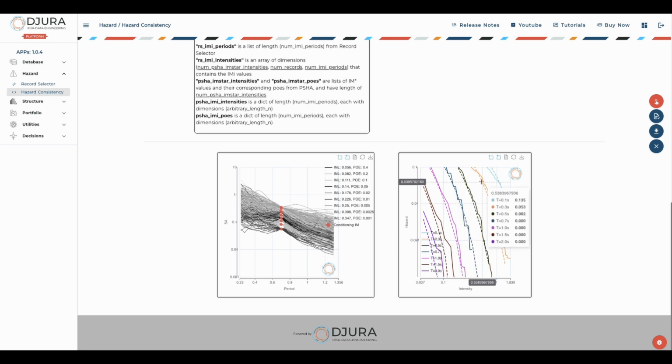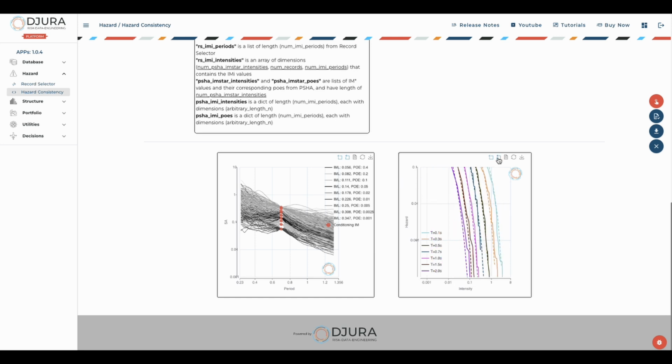Getting a perfect match is not something that's easy because of fitting errors, because of limited amount of return periods and so on and so forth, and a whole other reasons that we'll talk about in the blog. But we can see on an overall basis that the matching between the implied hazard of the ground motions and the actual PSHA results is relatively good, okay?